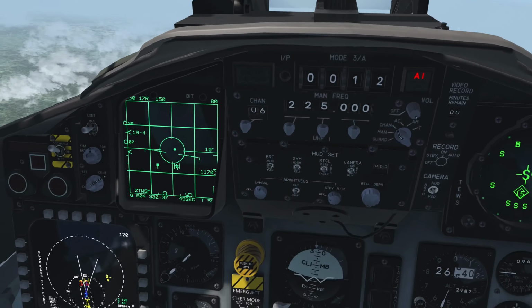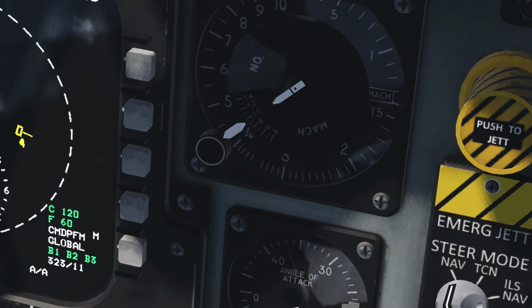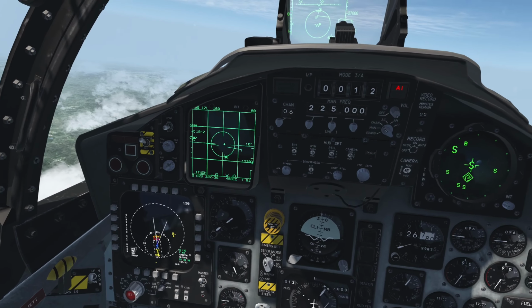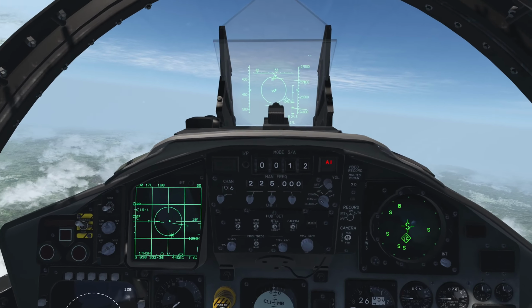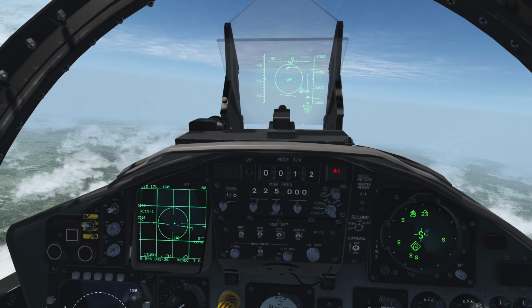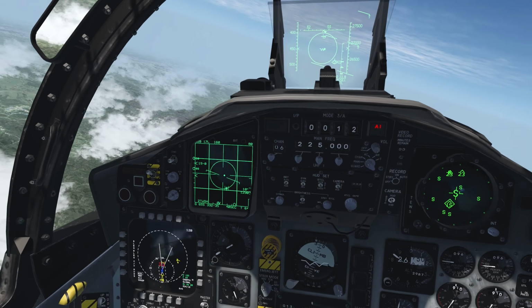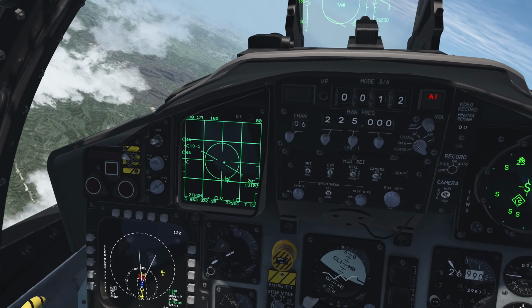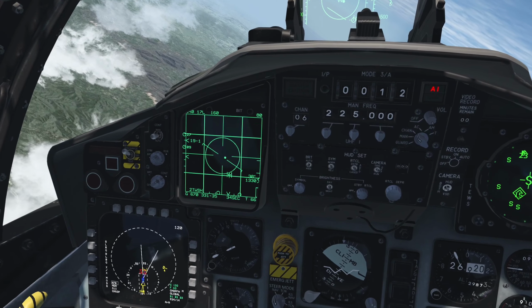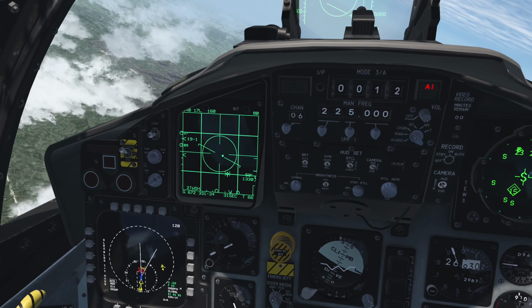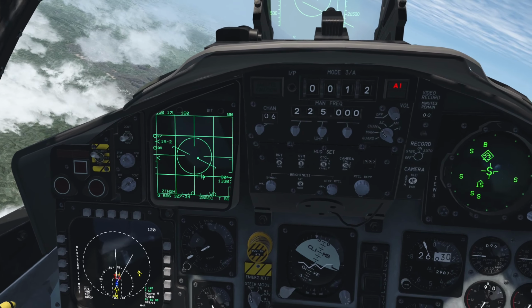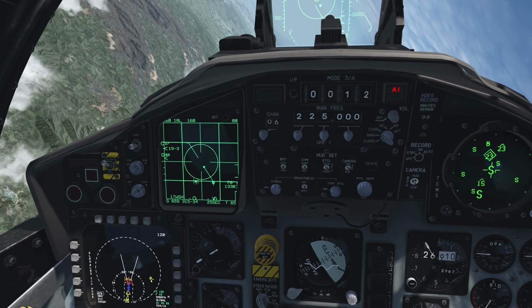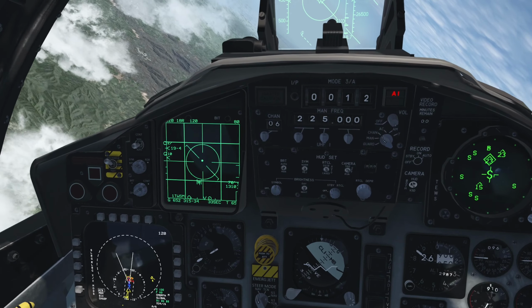Let's go into afterburner again. I need to stay below Mach 1.2 or I'll break my wing tanks, my fuel tanks. And let's Fox 3 at 24 miles on the Eastern MiG-23. One of them has dropped, but I'm still in TWS mode. It's probably an antenna elevation issue. See it being spiked from someone I don't see here. I think it was an antenna elevation issue.